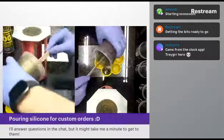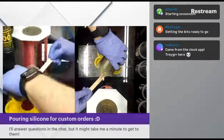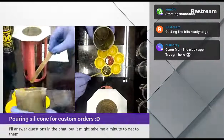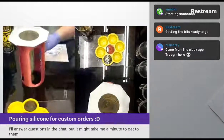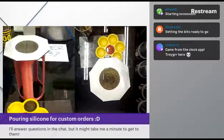All right, let's make sure we get all the good zombie goo out. Get it into the mold there. There we go. All right, so I need to sign my artwork here.